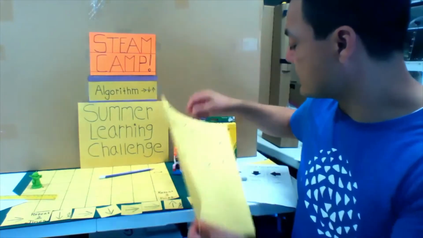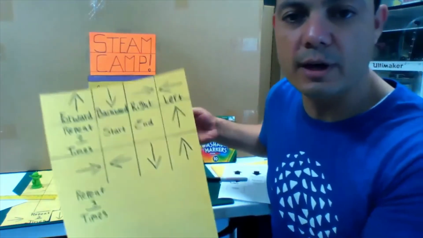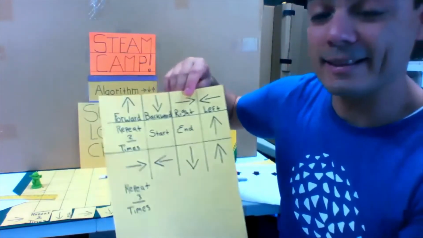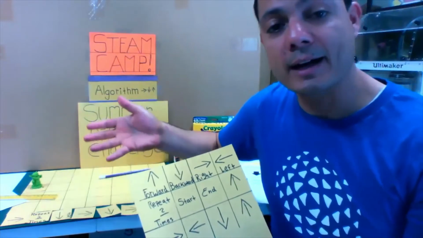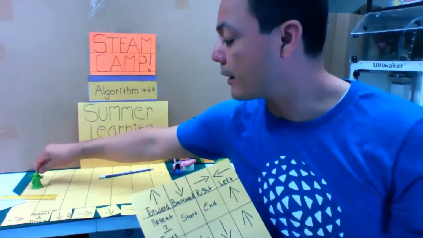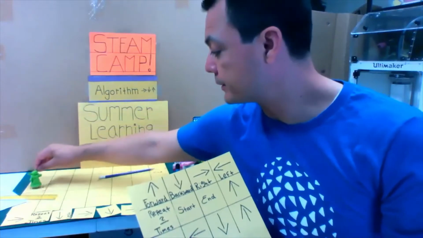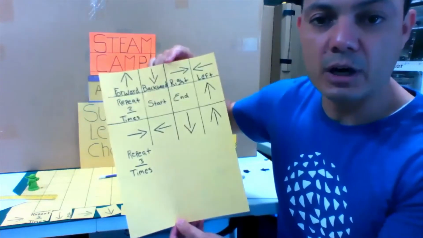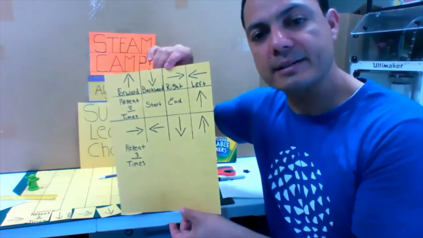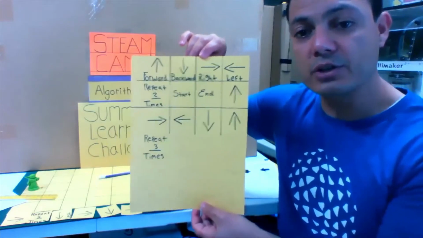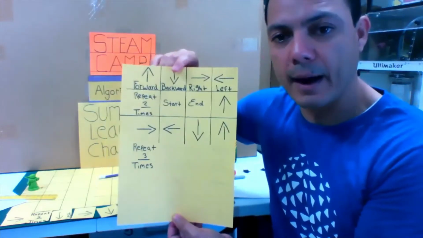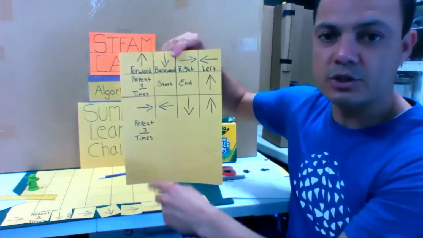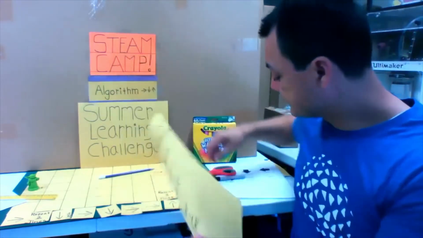So using your scissors, once you're done making your instructions, we're gonna cut them. Then we're gonna put them down as instructions to move our baby Yoda on our board, okay? So let's go ahead and finish our instructions. Go ahead and pause the video if you haven't finished it. Finish your instructions, and when you're done, come back and we can start our game. So I'm gonna finish these instructions and we're gonna cut them together, okay?